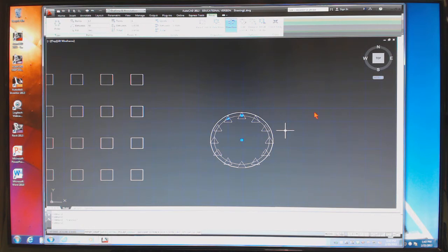So, if you ever have to draw something like this, if you got that many objects working in a circle, remember the array command. That can help you tremendously save time. Okay? Not only that, but when you get to, let's say, structural, if you continue on as a drafting major, and you're going to have to draw a bunch of grids with beams or columns on it, remember this command. If it's a continuous, even spacing, you can use array to copy them all without having to individually copy every single one. So just kind of put this array command in the back of your head. It really does come in handy.